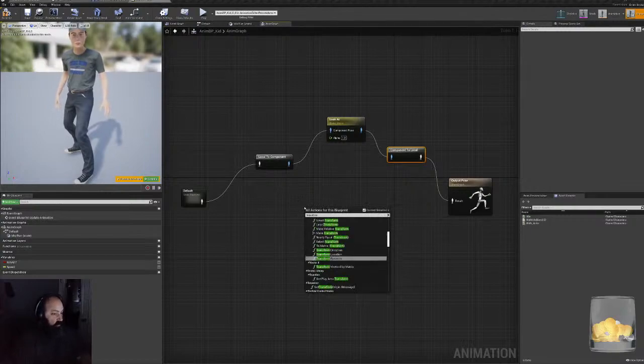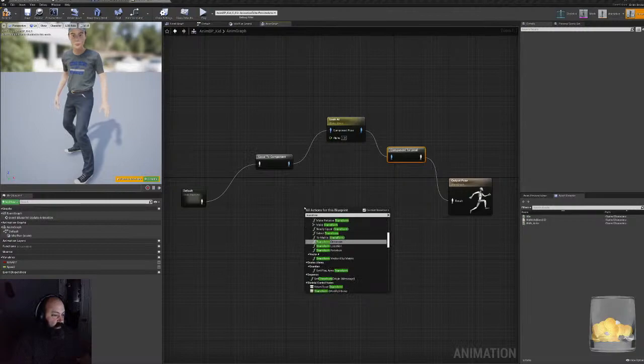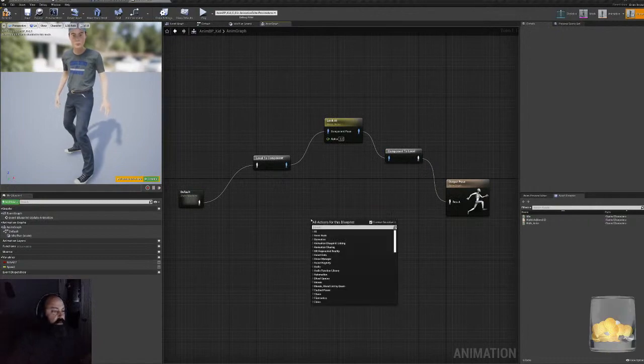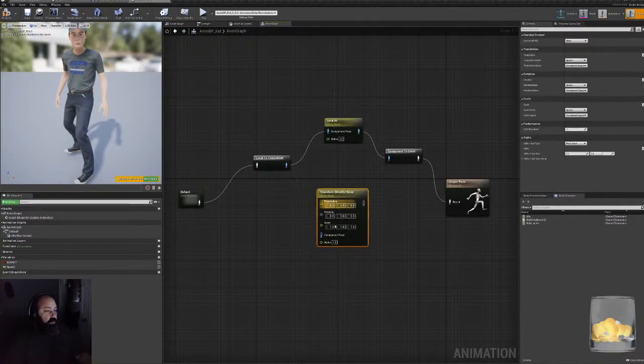transform node. Transform. Where are you? Maybe it's just transform rotation. Transform rotation. There should be a transform. Transform. Boom, there it is. So this one will allow us to move a bone, rotate a bone, and scale a bone.